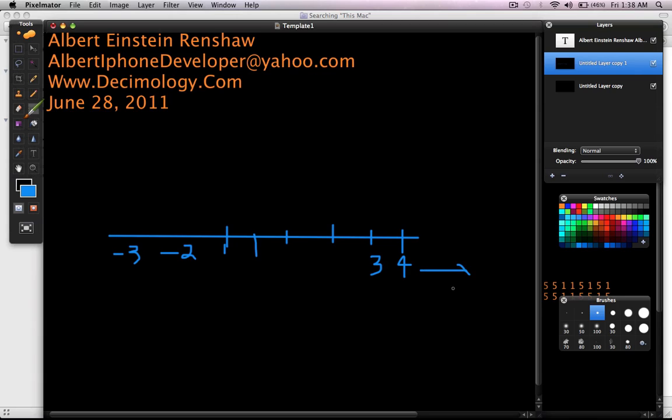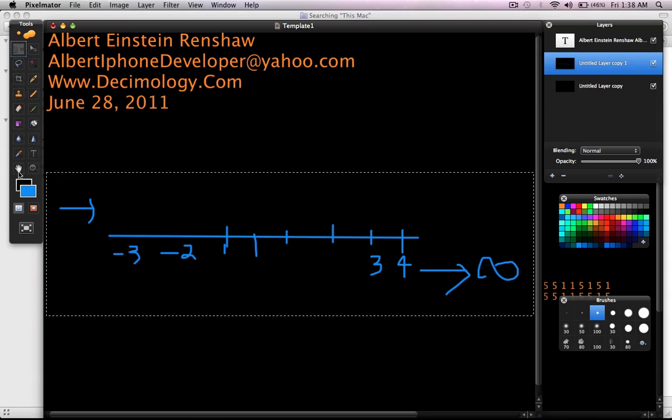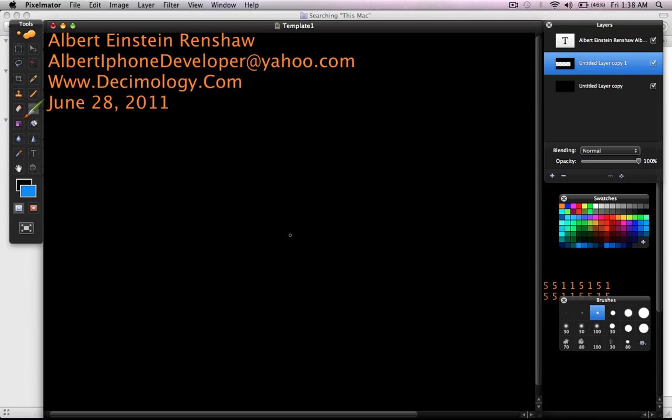If you keep adding here, you'll never end up on this side. It'll just keep going this way until you reach infinity. A looping number system would be one where instead of having a number line, you have more of a number circle.